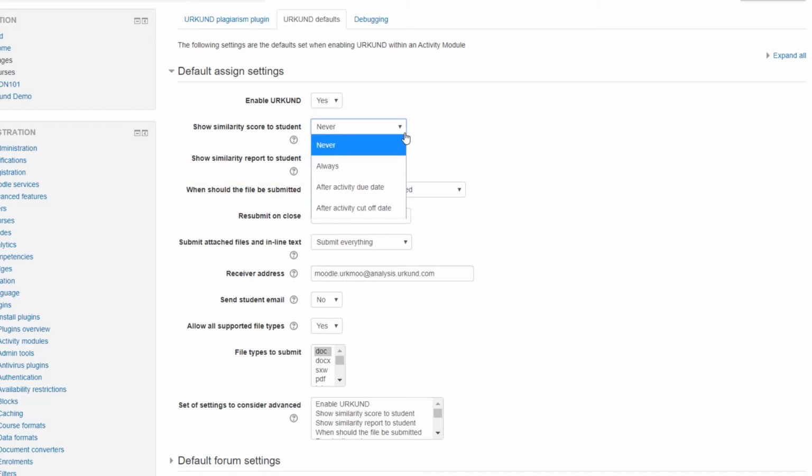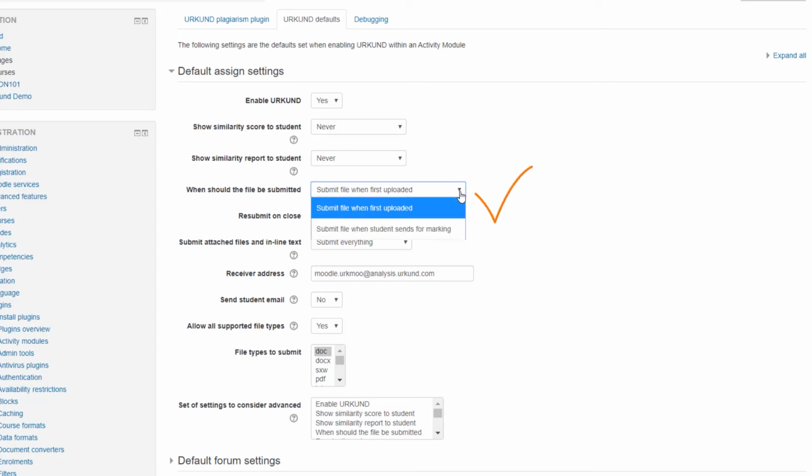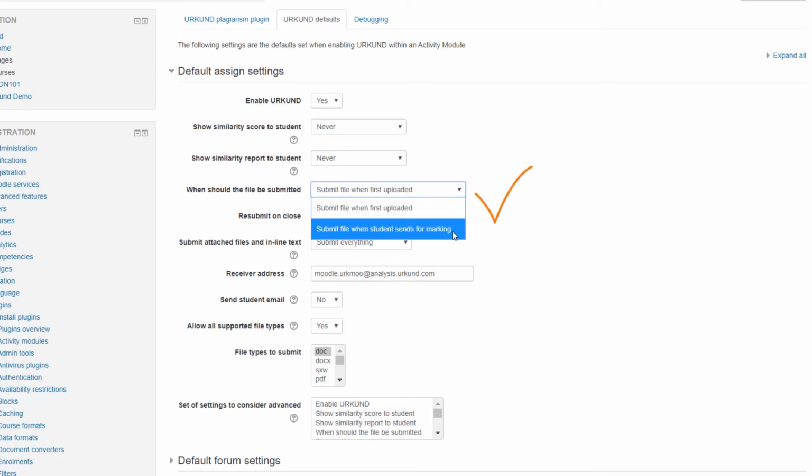You have options in the drop-down box here and here. Be sure to select when the file should be submitted to Urkund, when it is first uploaded, or when it is sent for marking.